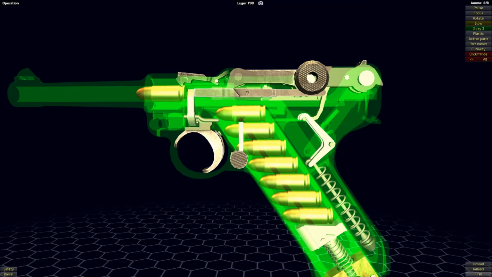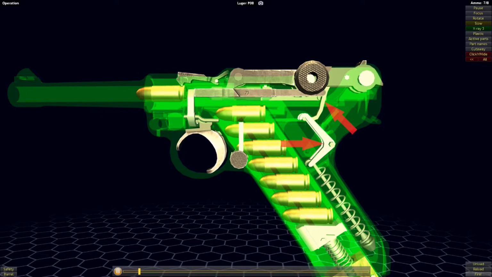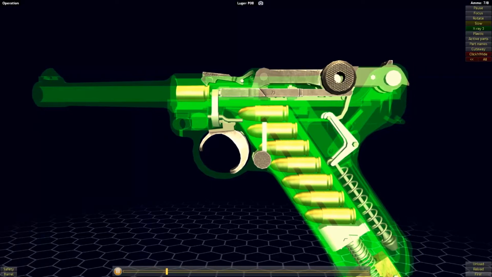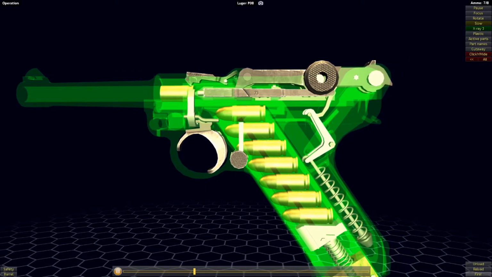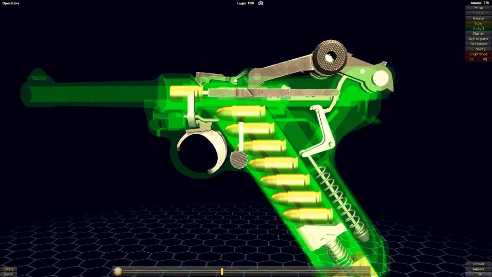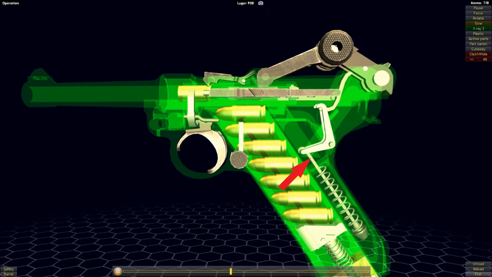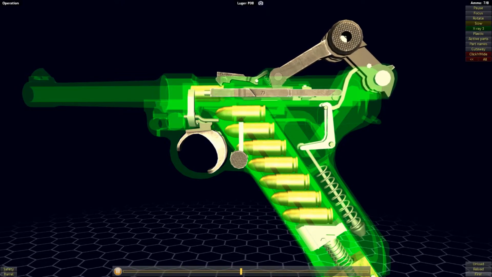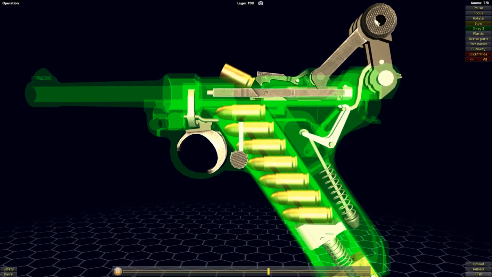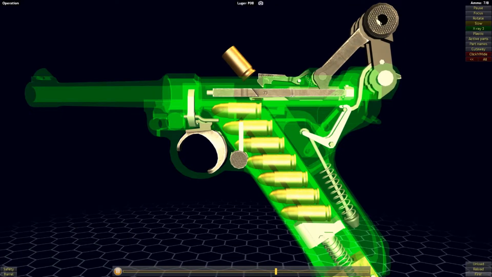As the rear toggle link moves upwards, it will also, through a series of interacting parts, compress the mainspring. The rear toggle link is attached via a link to the mainspring lever. As the rear link moves upward, it in turn pulls up on the mainspring lever. Hooked onto the bottom side of the lever is the mainspring's guide rod. As the lever is pulled up, it also pulls the guide rod along with it. As the guide rod moves up, it compresses the mainspring between itself and the frame.